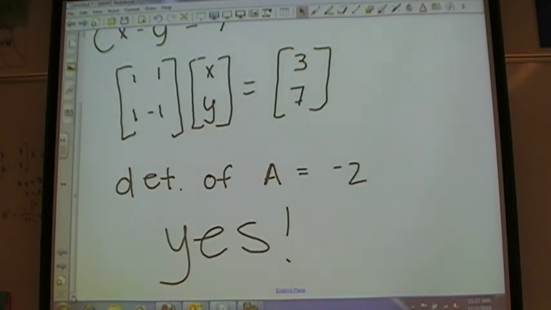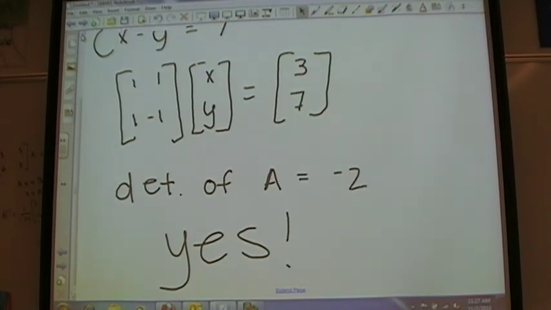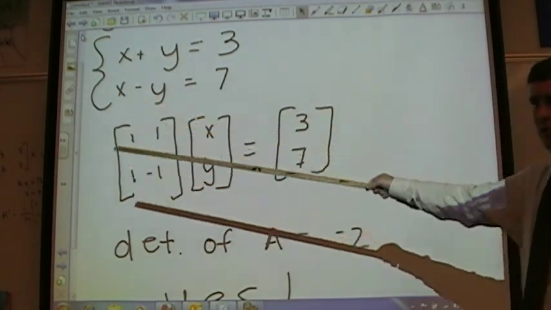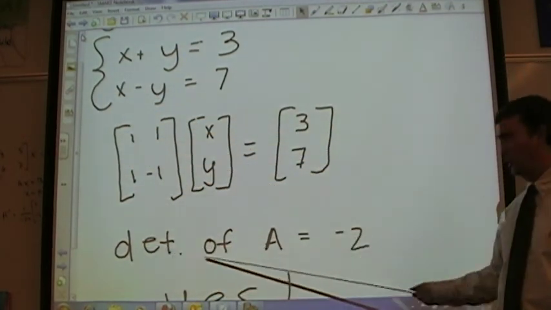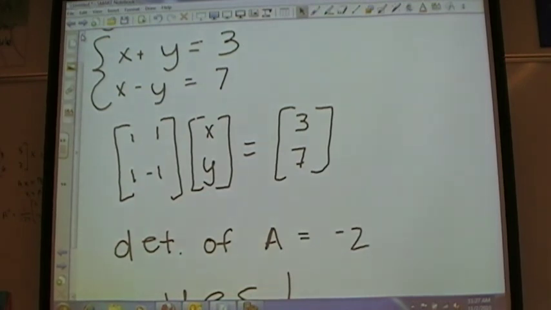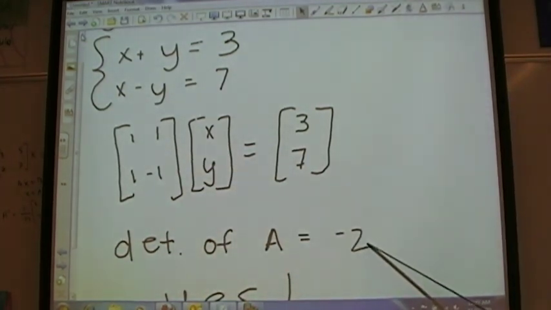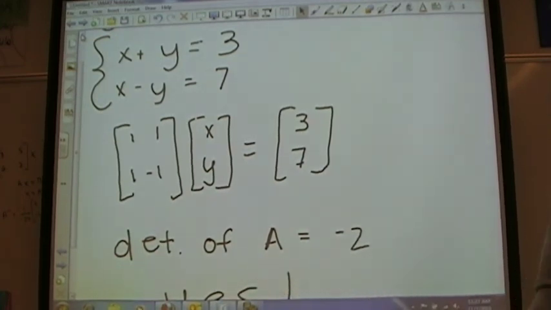Yes. Did you write that? Emily did. Let's see what we're asking here. This is asking if there's a unique solution. You know that there's a unique solution because of what we just said, using elimination, or by finding the determinant of the matrix. If the determinant of the matrix is 0, then there is not a unique solution because you can't divide a number by 0. Okay? So since my determinant of this matrix came out to be negative 2, then it does have a unique solution.